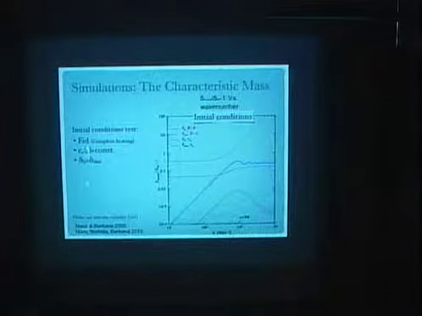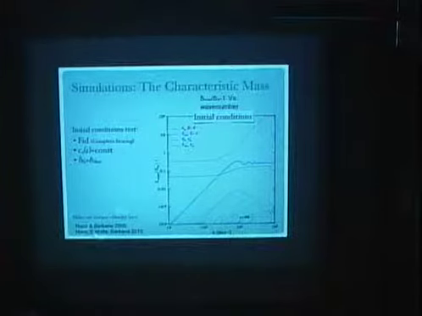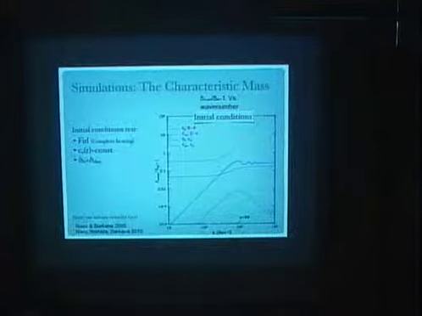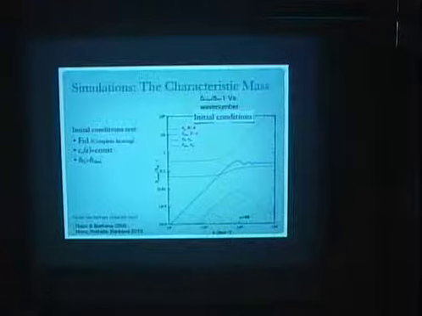I have three different sets of simulations, each starting with different initial conditions. I call the first the fiducial model, where I'm taking into account the fact that there is a varying speed of sound for the baryons, and that the fluctuations of the baryons are not equal to the fluctuations of the dark matter, but I'm still not taking into account the stream velocity. I'll add it in a few moments. In another, I just assume what people used to assume, that the speed of sound is uniform. And in another, I'm making a gross mistake, assuming that the fluctuations of the baryons are equal to the fluctuations of the dark matter at the time where I'm starting my simulation, say redshift 99 or whatever you want.